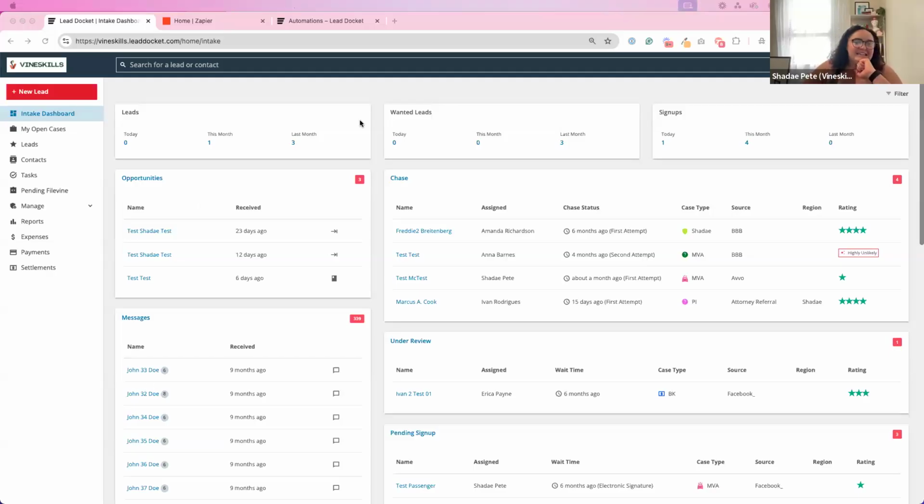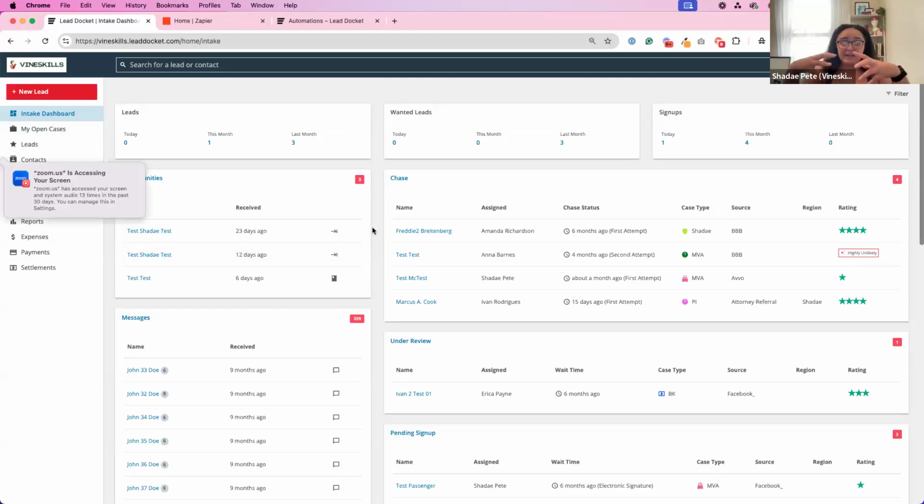I want to start really broad at first: what even is an automation? I think today people really throw that term around a lot, especially when we're talking about automated CRMs like Lead Docket, where there are a lot of built-in automation tools we can use. People tend to overuse or misuse the word. So let's break down what, within the scope of lead tracking, Lead Docket, and Filevine, an automation actually is. Technically, an automation is quite literally just using the system to automatically trigger an action without your staff having to manually do it.